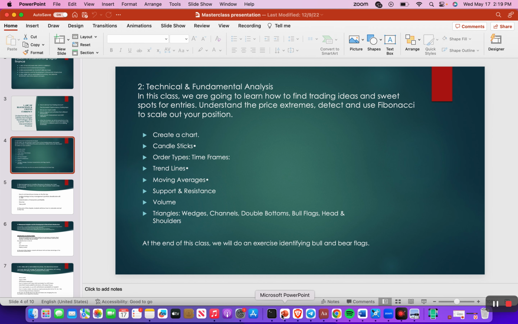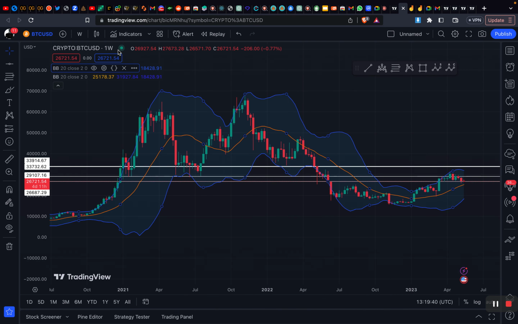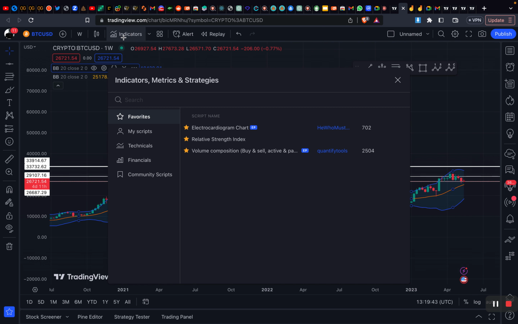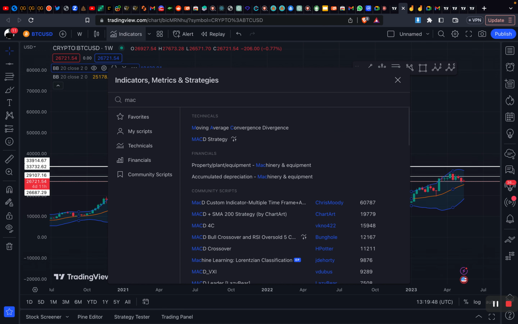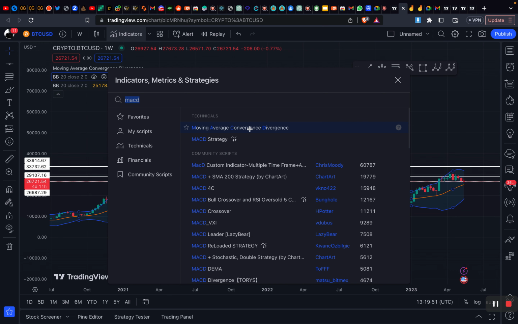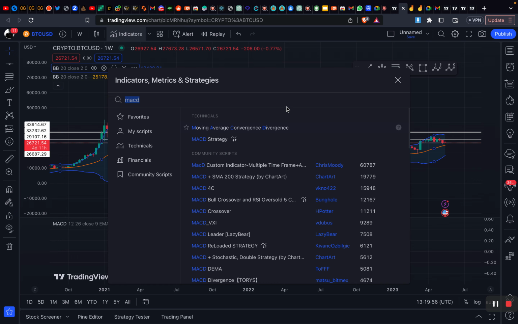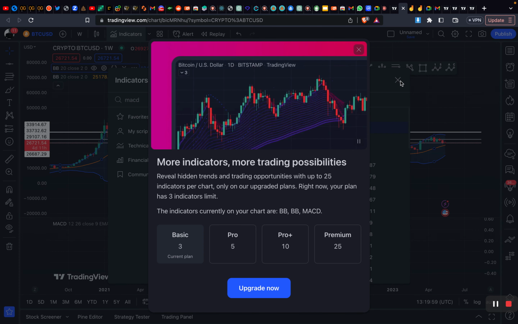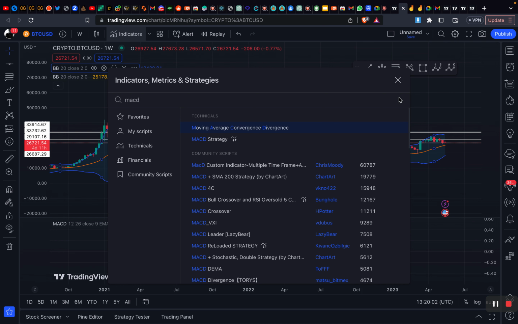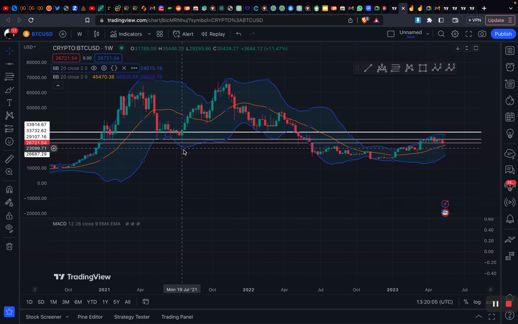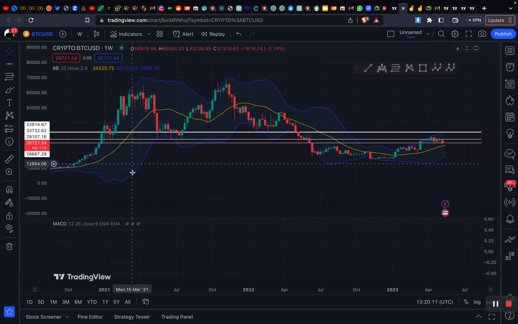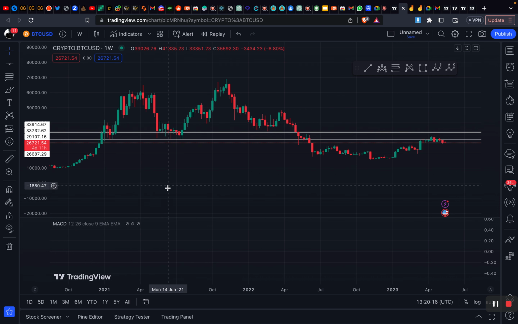Okay. For the MACD, let's go back there again. All you just need to do now is go to the indicators. Once you go to the indicators, search for MACD, and then you click on it. It will show you that indicator. You can delete one, you can click on this one. If you want to delete the Bollinger Band, just click on the outer lines here. If you click on it, just click on delete to delete.